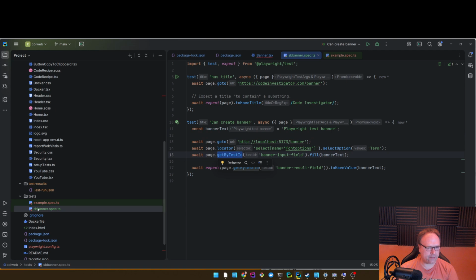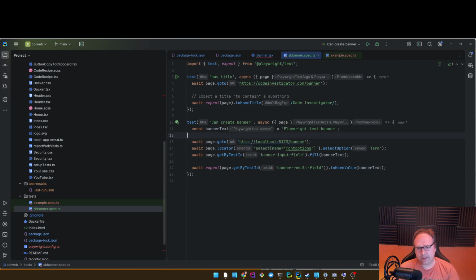I have a Spring Boot banner test right here, and I want to go to my local test server, but I also have a test that goes against the deployed version that just tests that I have the correct title, just to do something like Playwright did. And again here we're naming the test. It's nice to give it a good name because you're going to see this in a report, and the report is awesome. Spoiler alert.